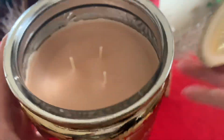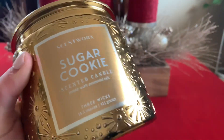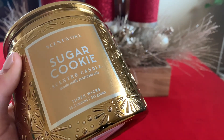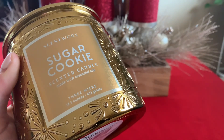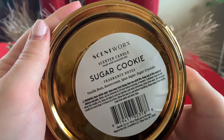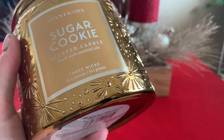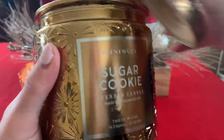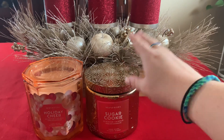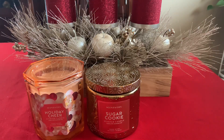As for the scent of Sugar Cookie, it's a nice, lovely sugar cookie scent. I don't get anything spectacular from it, but I genuinely enjoy this type of scent. Sugar cookie is one of the best scents you could burn — it's universal, 90% of people would like it. Very cozy, very yummy. I don't get one note over the other — it just smells like a sugar cookie, very straightforward. I am a basic scent person and I love vanilla, so this is really lovely.